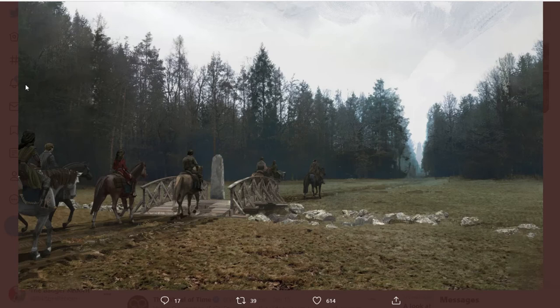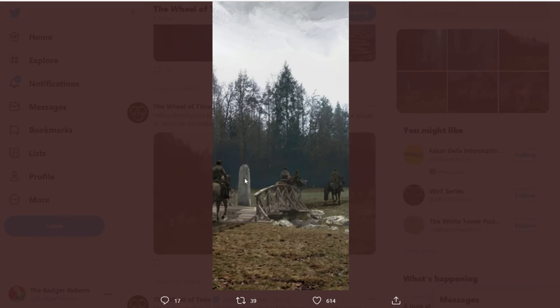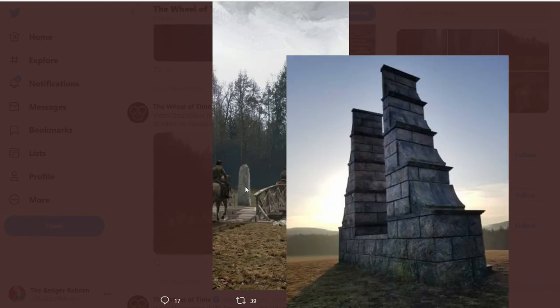Let's go on to the next one. This is a picture of some people probably sitting on horses, crossing over a bridge. This one is definitely another possibility for Whitebridge — it's a bridge, kind of whitish, got this white-looking stone. This might be the white bridge they go over if they're traveling together at this point. And then in the background, that could be Shadar Logoth or Tar Valon — you can see a little tower there. The detail on the people and the horses is quite excellent. There's not a whole lot to take away other than there's a bridge over some rocks and no water — somebody just built a bridge over some rocks. Looking at the middle image, I'm interested in what this stone is. Maybe a portal stone?